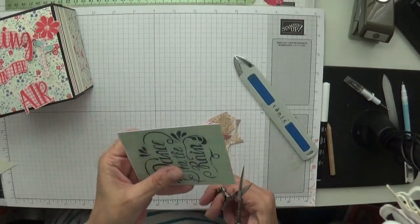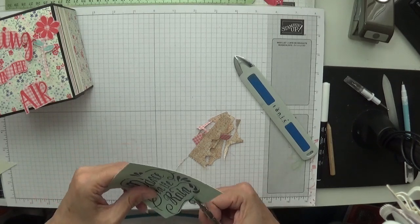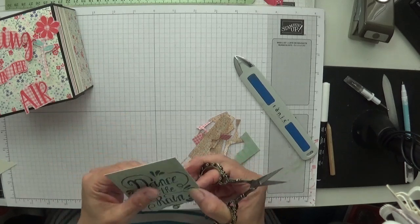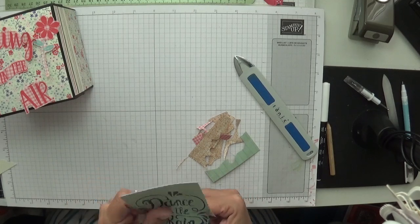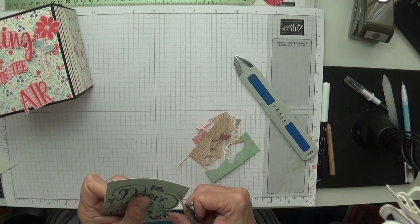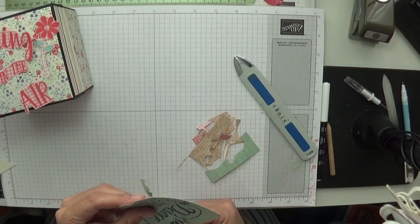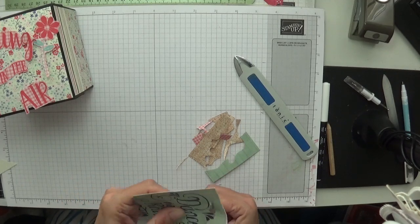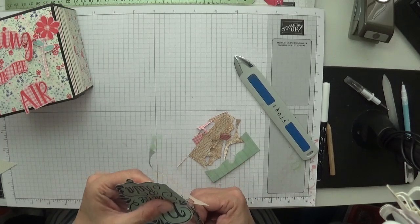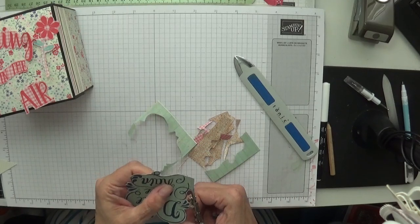So while we've got that out, we're going to cut this out as well. Again, just leaving a little border all the way around. I'm not even doing anything fancy, just trimming it out. If it gets in your way, nip it off. Decorate the outside. I'm going to do loads of lavish decoration on the inside, so we may as well just add a bit on the outside as well. Last little bit.